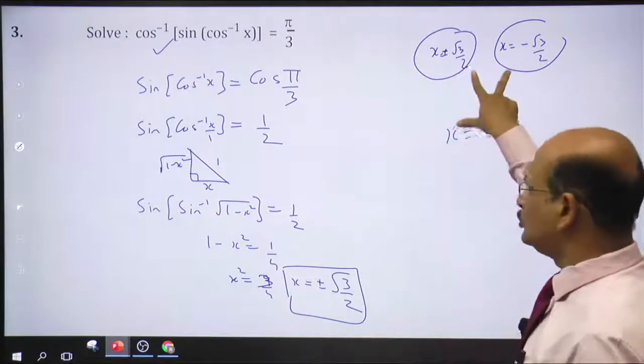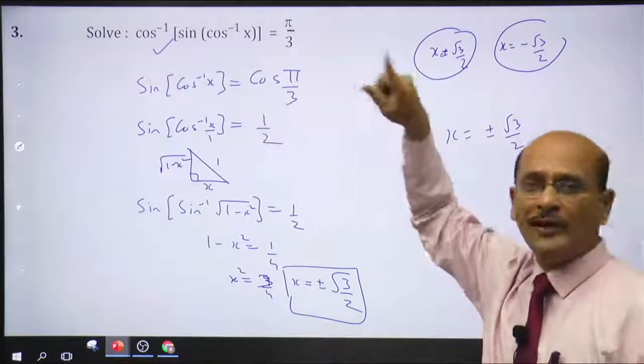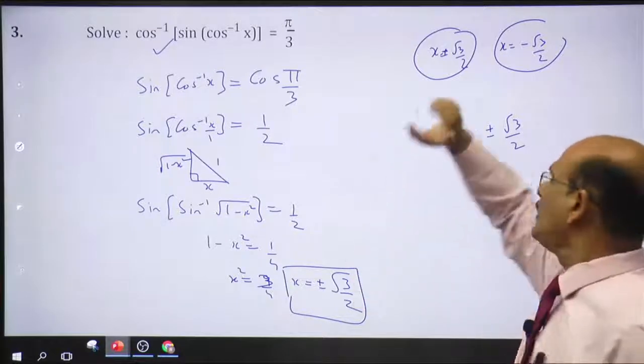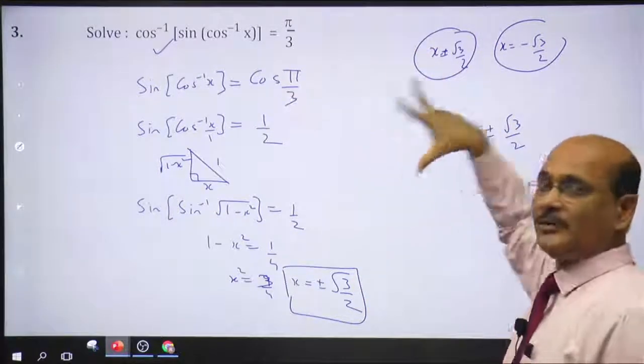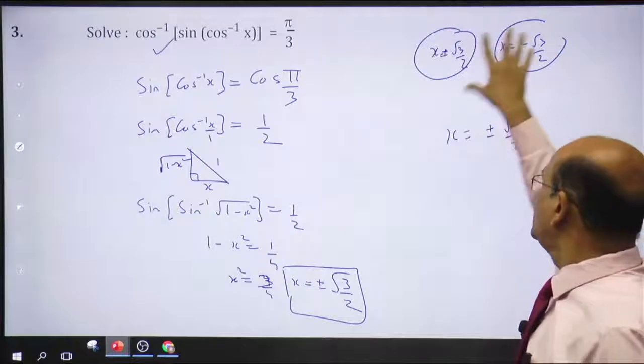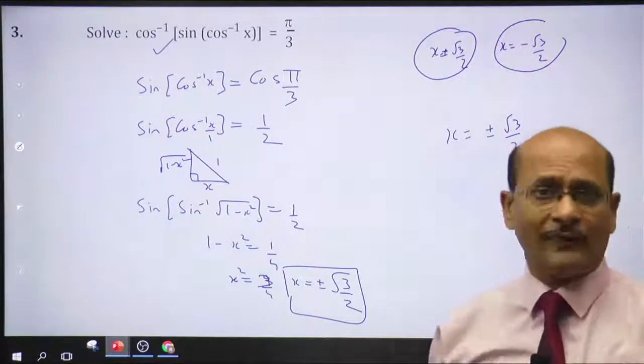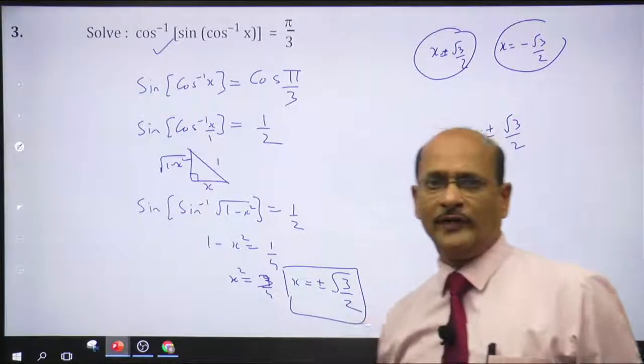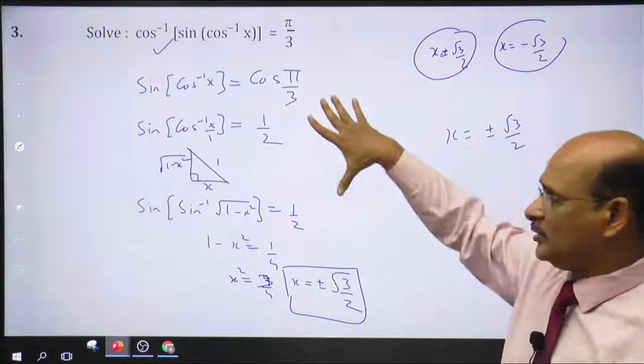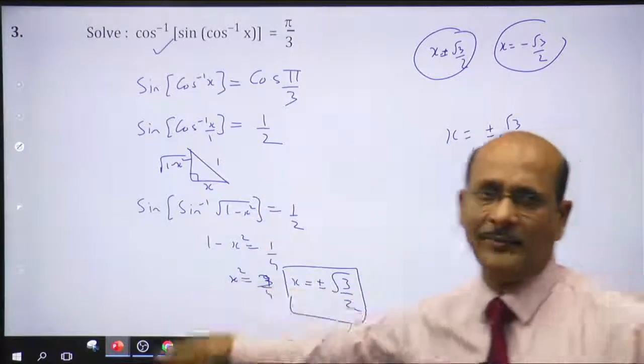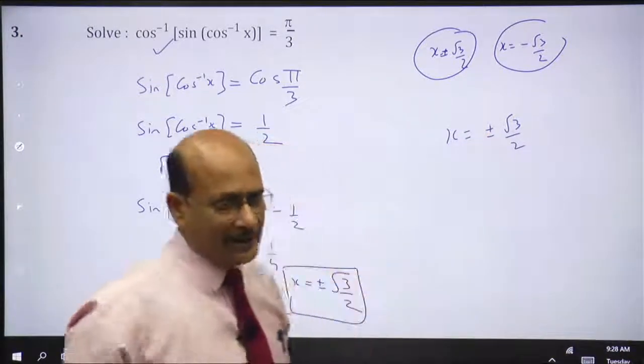Both the values you need to substitute and find which satisfy. Sometimes in a sum one of the values satisfies, in some both the values satisfy. So don't ignore this, you might end up losing 1 mark or half mark depending upon the total weightage. So, a 4 marks question, I am giving a weightage to this particular sum. So understand what we have done till now.